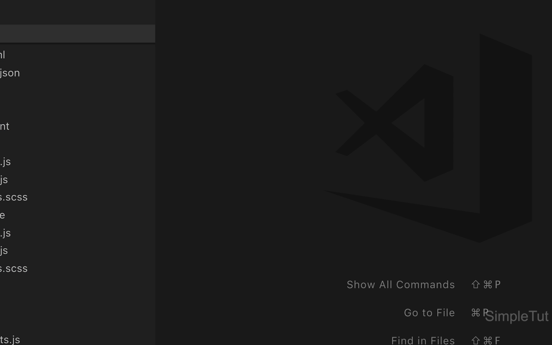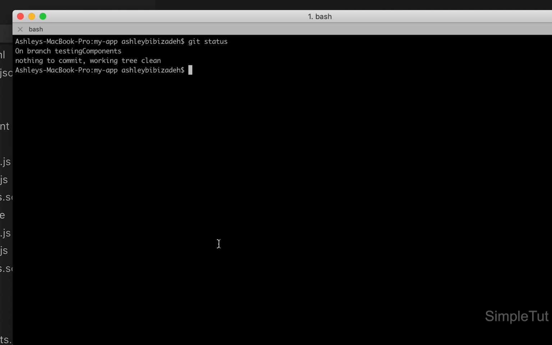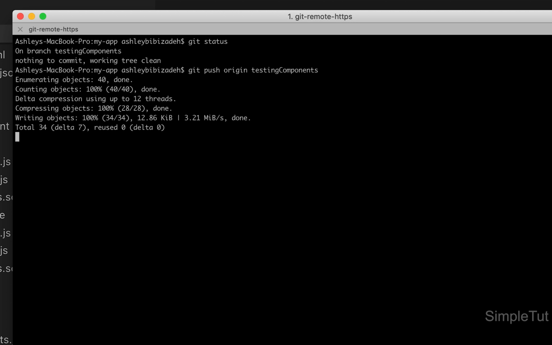So we're now ready to push that to our remote Git repository. So again, I'll do another git status. We'll get the name of the branch we created at the start of this tutorial. I'm going to do a git push origin, and then click on return, and that's going to push up our work.